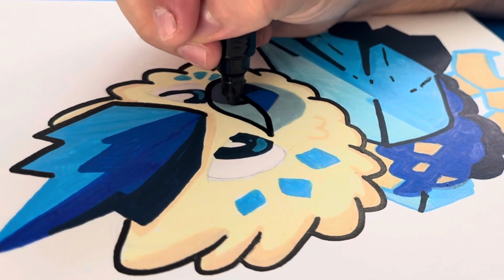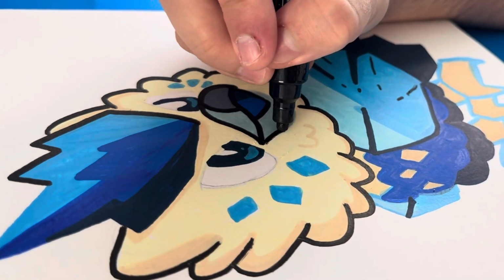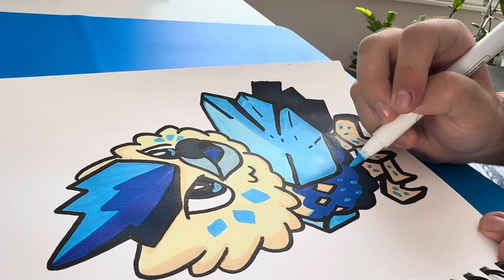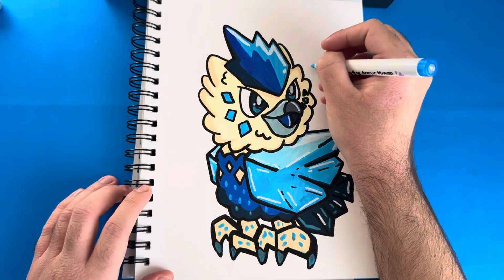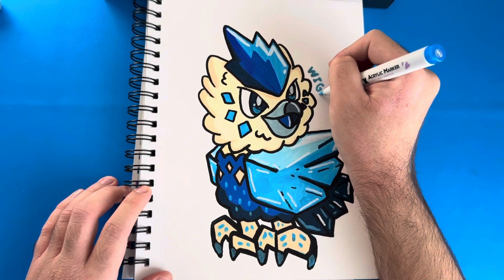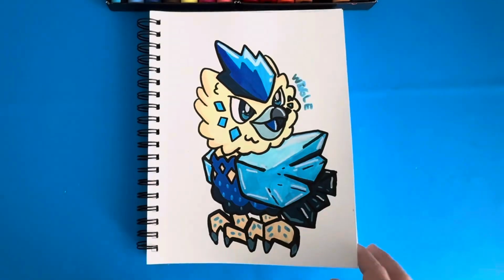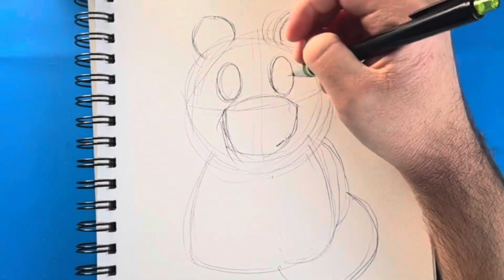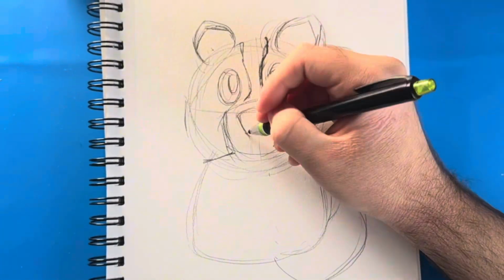Now for the outlining process, of course I'm going to use my black Posca marker. I could have not highlighted this drawing and just kept it as is, but as you can see, many of the similar Pokemon designs have outlines to make it feel like it was from Pokemon. And here is Wingull.